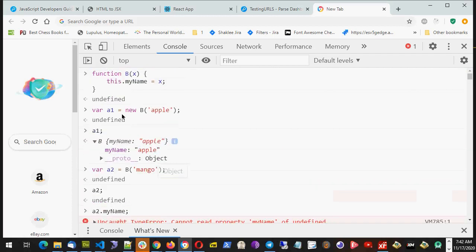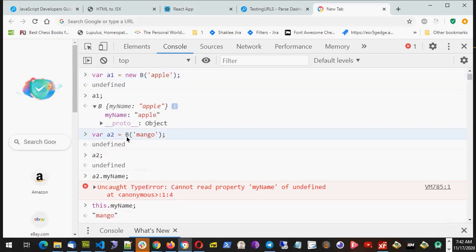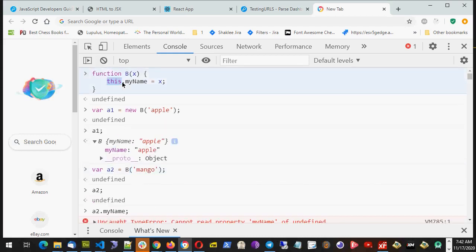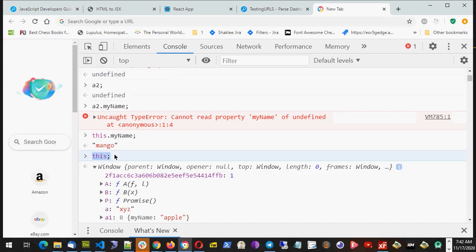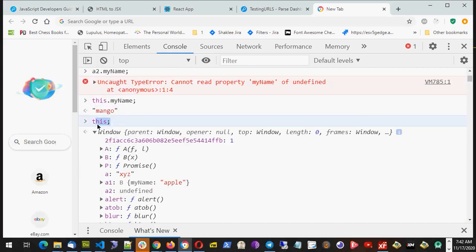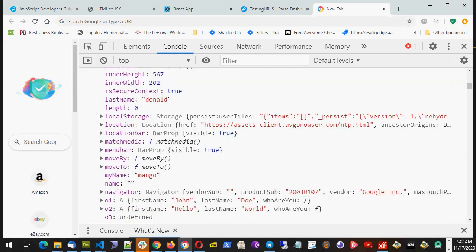The difference is that when you create with new, it will create an object, and I can see the variable under that object. But if you don't create with new, it is a normal function, and in this case, all this will become part of the global object, which we can see in the window object or in this object. So that is the difference.